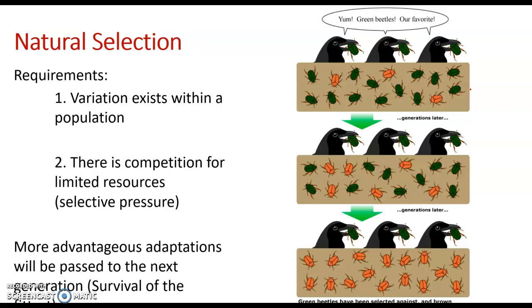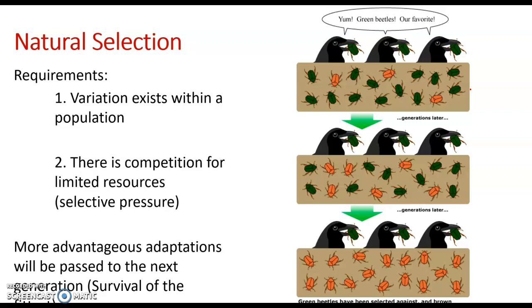So in our beetle example here, it appears that the orange beetles are less likely to be eaten by the bird. This could be because they're better camouflaged than the green beetles, or orange is a warning color, so maybe the birds avoid them. But whatever the reason is, those orange beetles are not being eaten. Because the orange beetles are less likely to be eaten, they're more likely to pass on the genes for an orange phenotype. And eventually, over time, the whole population of beetles will be orange. The species has not changed, but the frequency of that trait has.